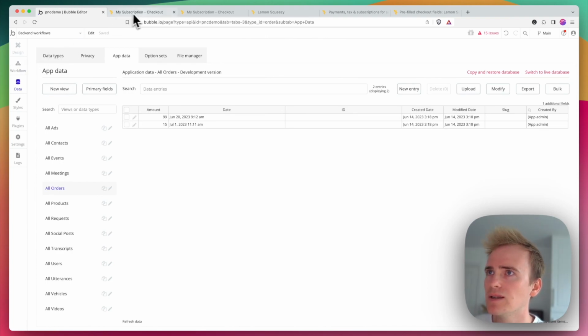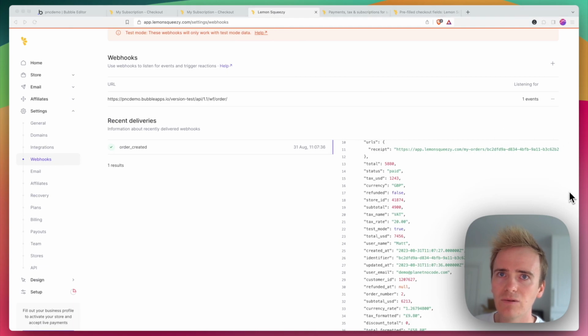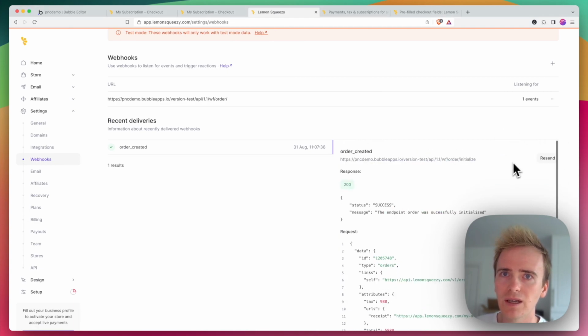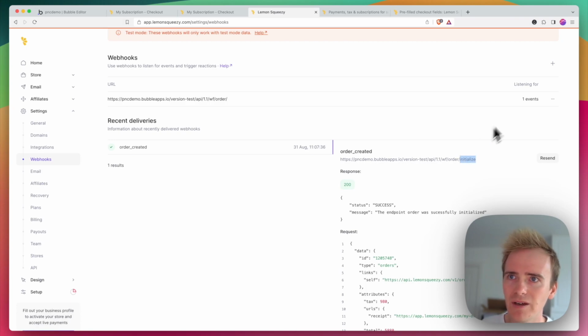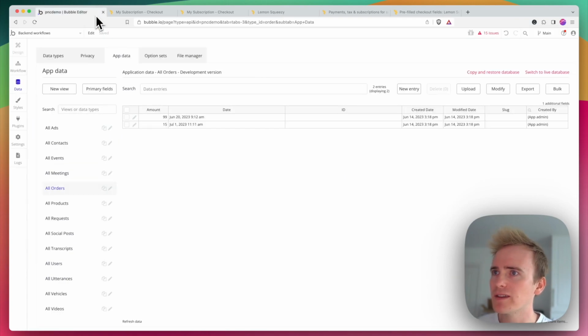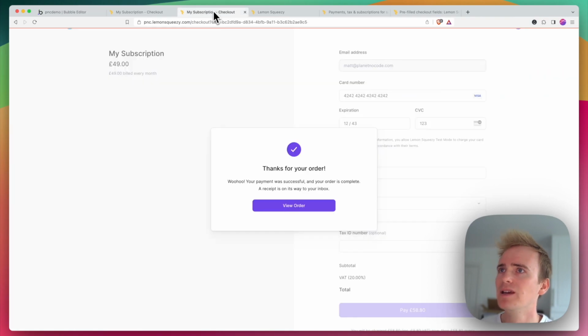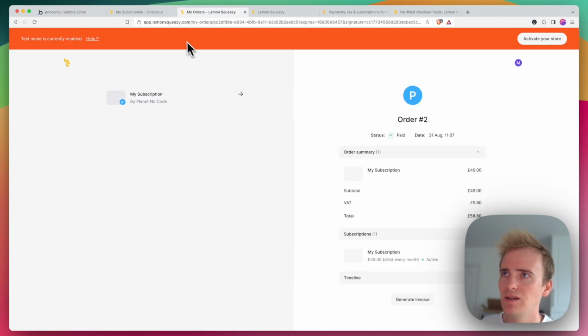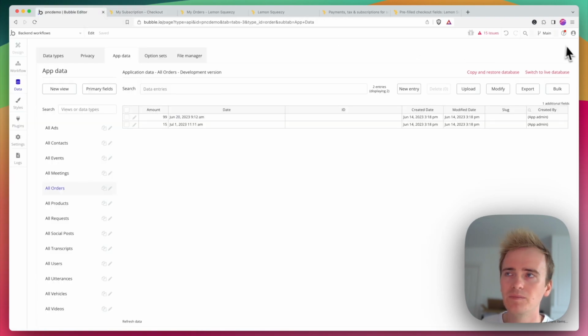No. Okay. Now, did Lemon Squeezy actually run the event again? Resend? Okay. Maybe I didn't quite click on it correctly. I think it's resending it to initialize. Even though I've updated it, it's resending it to the previous endpoint. I think that's what's going on. Let me recheck the data here. Right. Okay, in that case, let's just run the whole thing again.